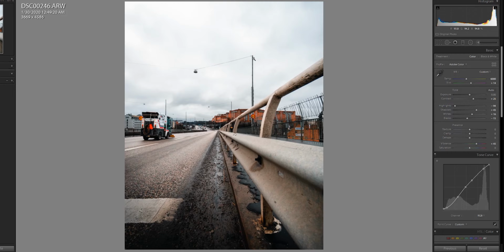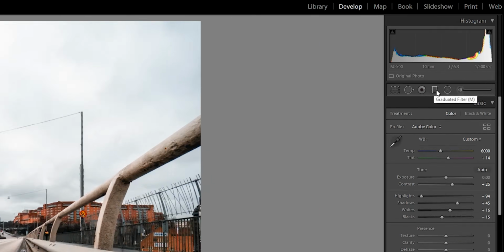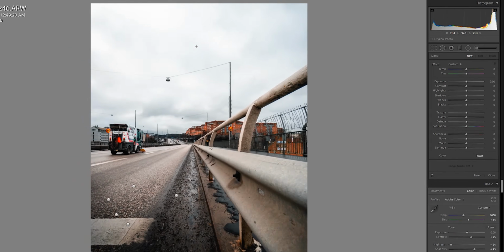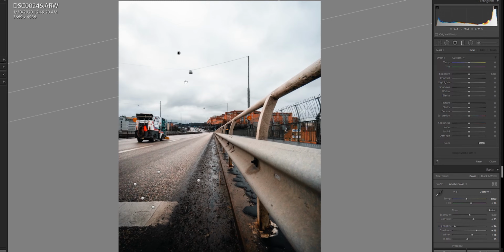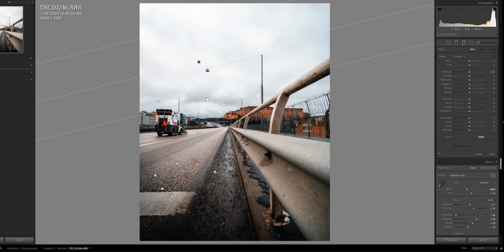All right, so welcome to Lightroom. Now, you can see that this sky is pretty blown out, but we can actually retain a lot of information here and make it pretty epic. So the first thing you're gonna do, and the main thing actually when doing this, is using a gradient filter. So you click here, and then you get it out, and you just drag it down. How far you want it to be is totally up to you and what picture you're working with, okay? So you drag it down, like so.